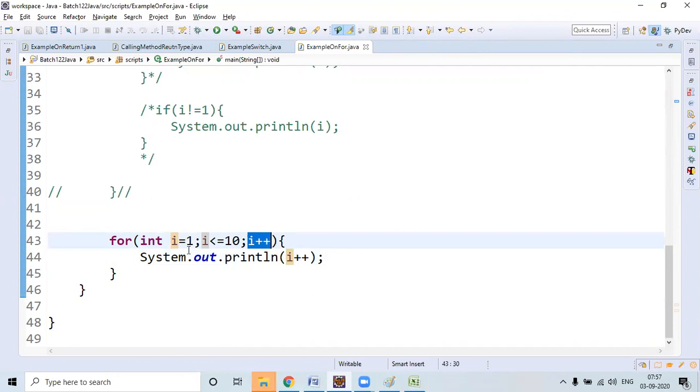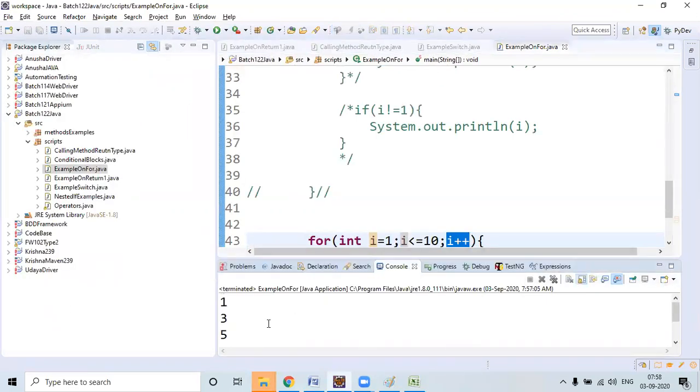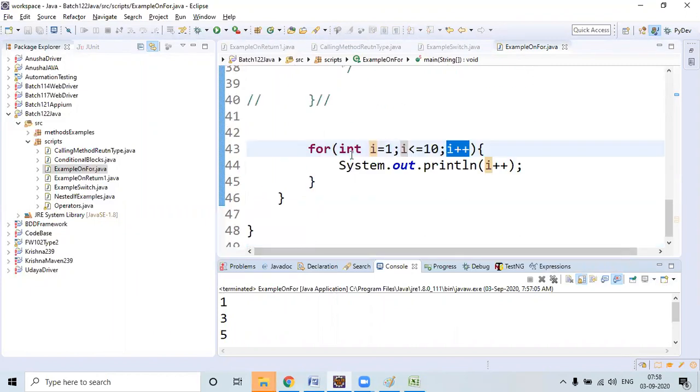3 less than or equal to 10, the condition is true, it will come here. Initially it will print a 3, and later it will increment 3 plus 1 to 4, and again here it will increment once again, it will be 5. Like that it will be incrementing the values two different times here. It's just printing the desired odd numbers if your requirement is to print odd numbers.